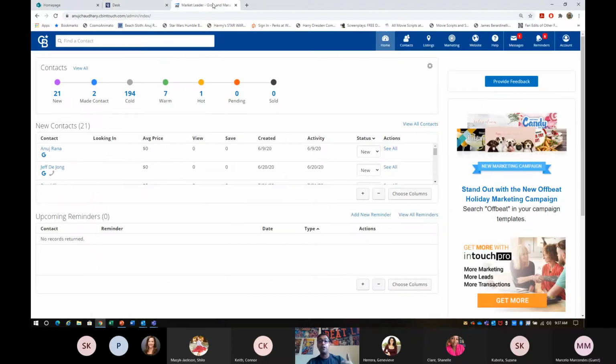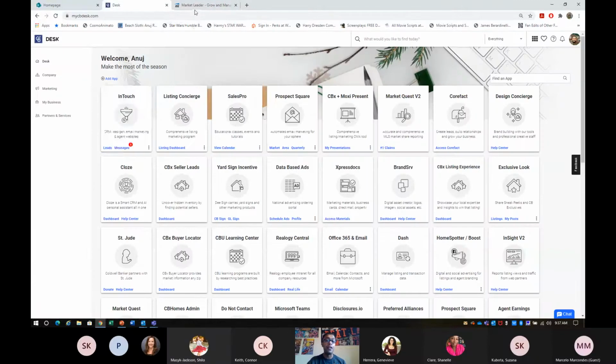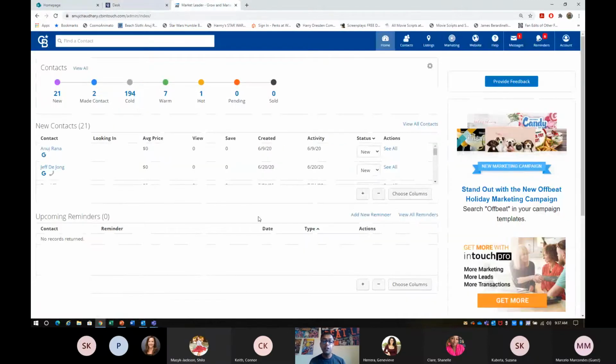And in talking about your business plan, right, this is where I've gone ahead and just gone into my InTouch. This is where your marketing plan is reflected in regards to what you're doing for the quarter and how much you have in regards to capital to invest in any given avenue. So you always want to, like I said in the beginning, be conscious of things that you're already getting from the company in the packages, and this website is one of them.